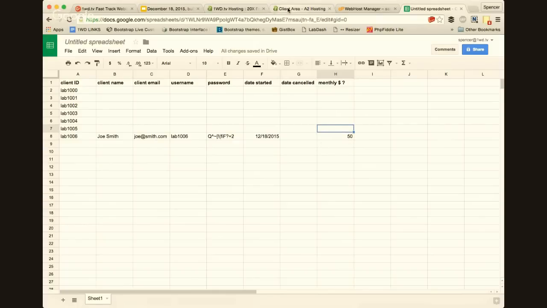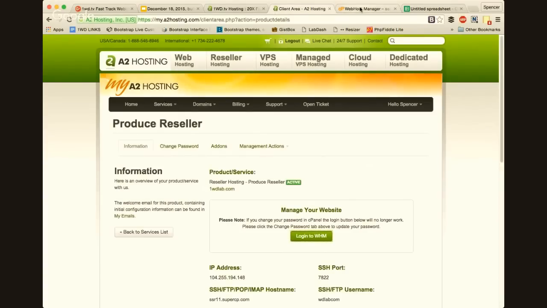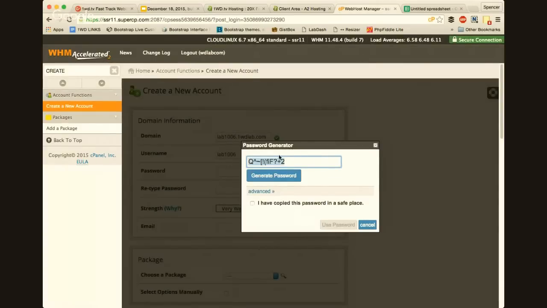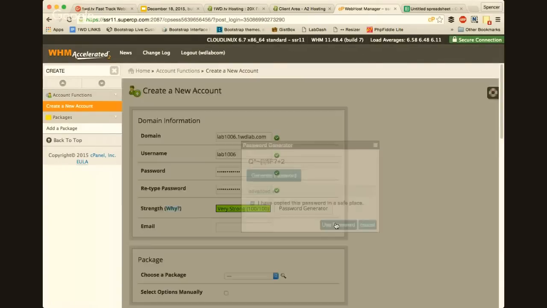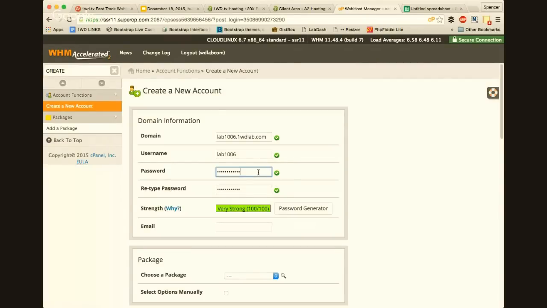Now, let's go ahead and set this up. So I would normally take this password, copy it, and say, yes, I'm going to use it. But what I'm going to do here is change it without telling you. Okay. I know what it is. You don't know what it is, but we can still do this tutorial.